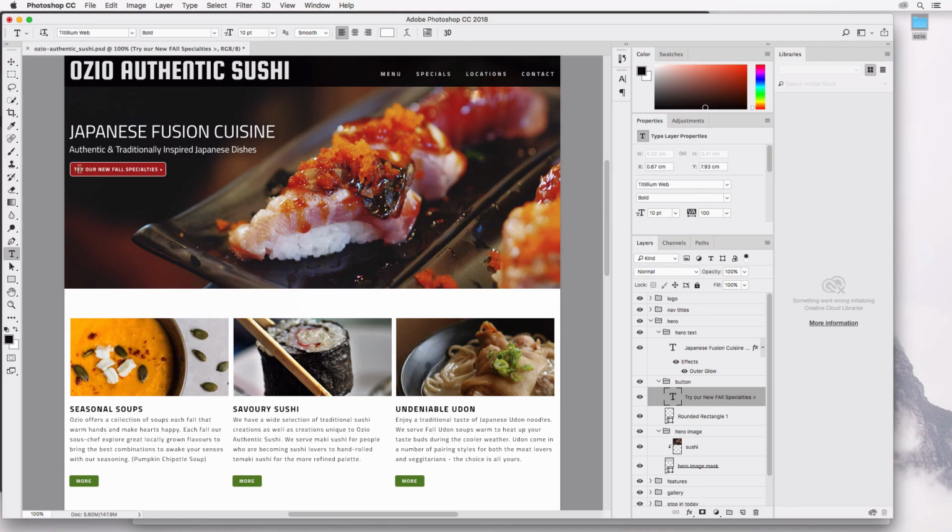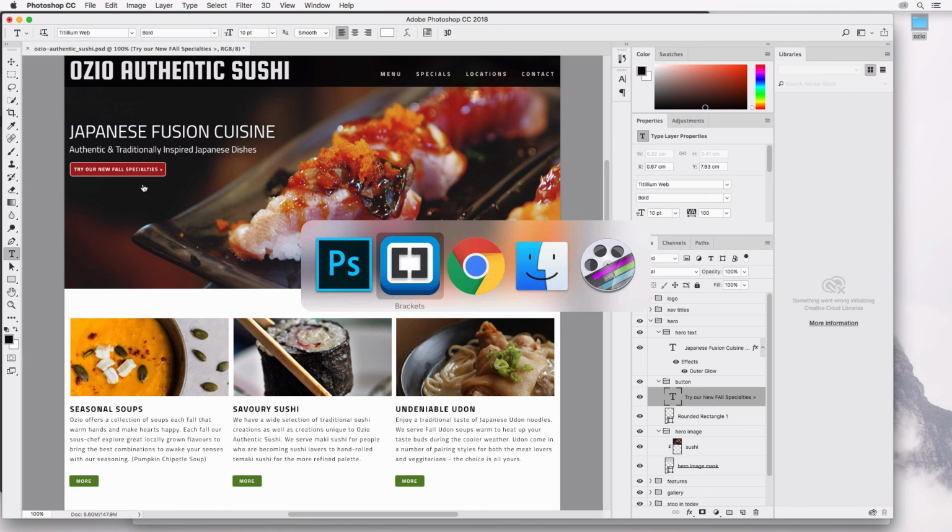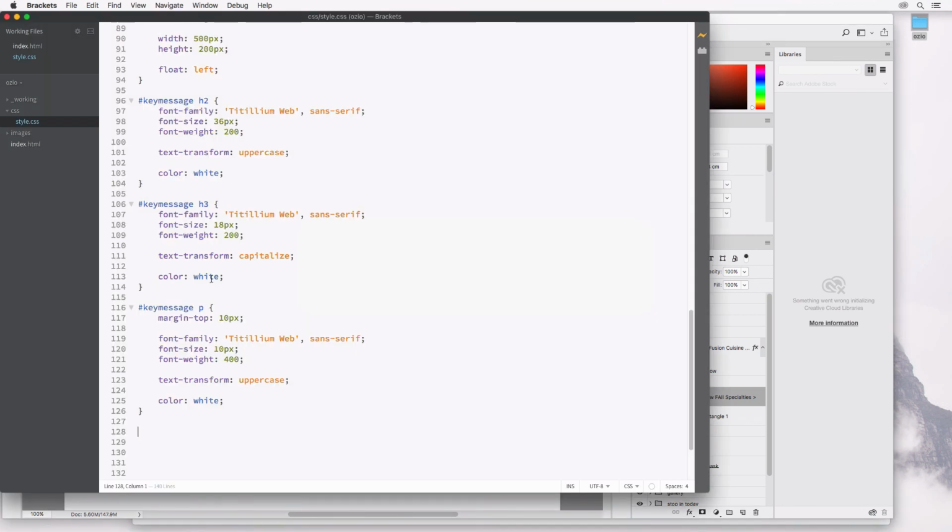Some things you're probably looking at is great. The text Try Our New Fall Specialties also has a red background with slightly rounded corners and a white border. So how do we add that? And we can add that in the paragraph tag as well. So I can come back into Brackets, and I can start to change some of the background here, and I can say background color. I'm going to put red for right now, but I'm going to go back into Photoshop and steal the exact color of red that we're looking for.